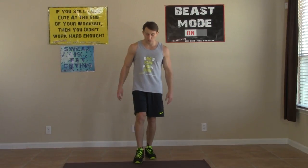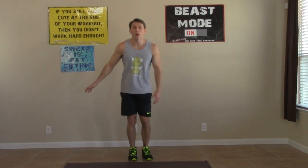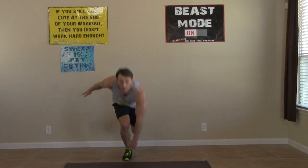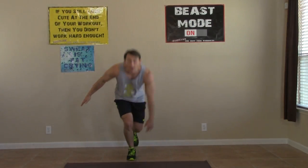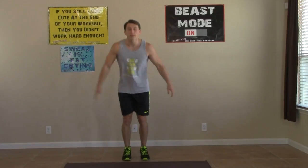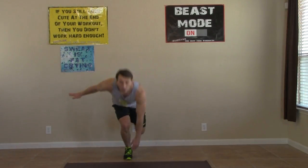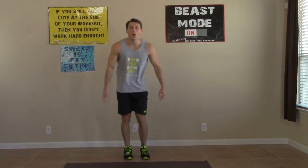Here we go. 3, 2, 1, let's go. 20 seconds. Make sure that you're bending the knee as well as bending over at the waist. I don't want you only bending over at your waist and at your back. Good. Bending at the knee as well. Good. Kick that leg back and reaching across, trying to touch that toe every time. Good. All the way up. Between reps, stand up big and tall.